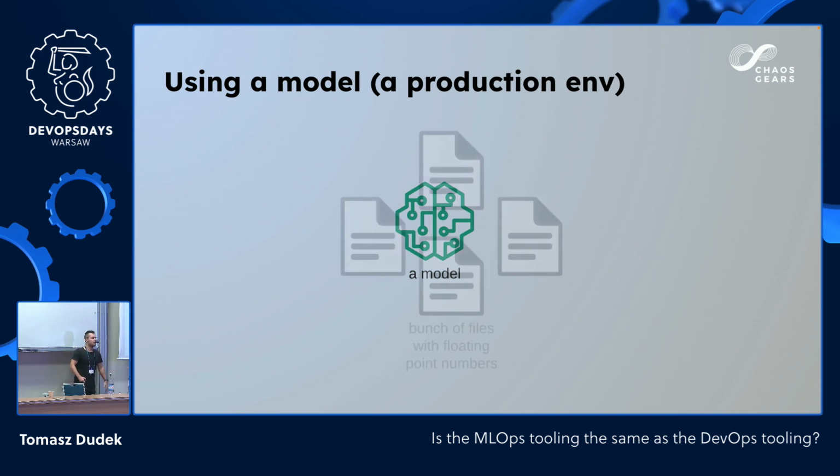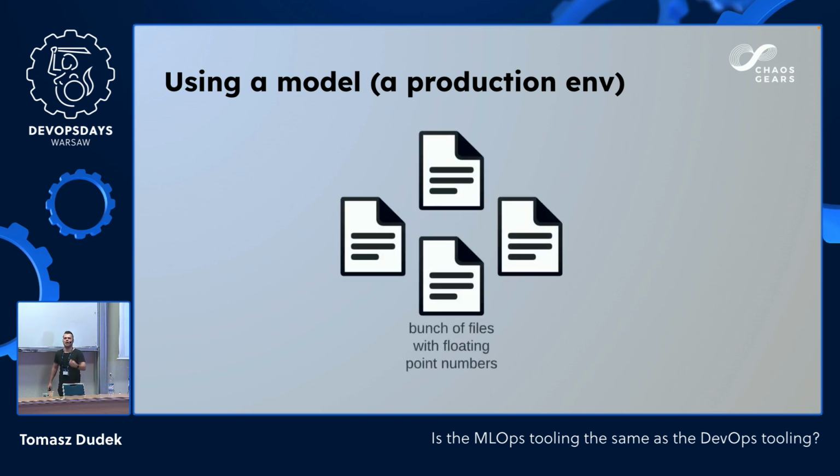Well, what's a model? A model is, in fact, just a bunch of files. It turns out that deep down below in those algorithms, there are billions. Well, I'm kind of generalizing right now, but let's say in many of those algorithms, there are billions of floating point numbers. And the training process, in essence, is just switching those floating point numbers and looking at the results that the algorithm gives us. If we set up those floating point numbers well, then the algorithm performs well. So a model is those floating point numbers saved onto our disk.